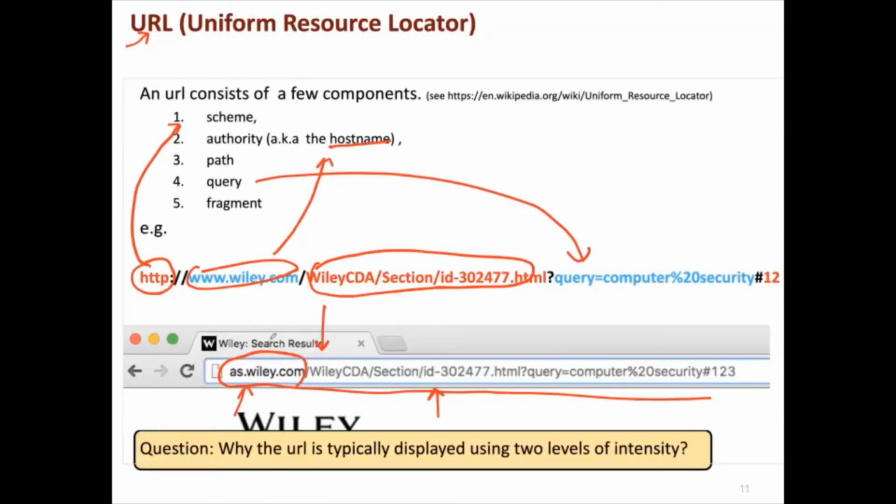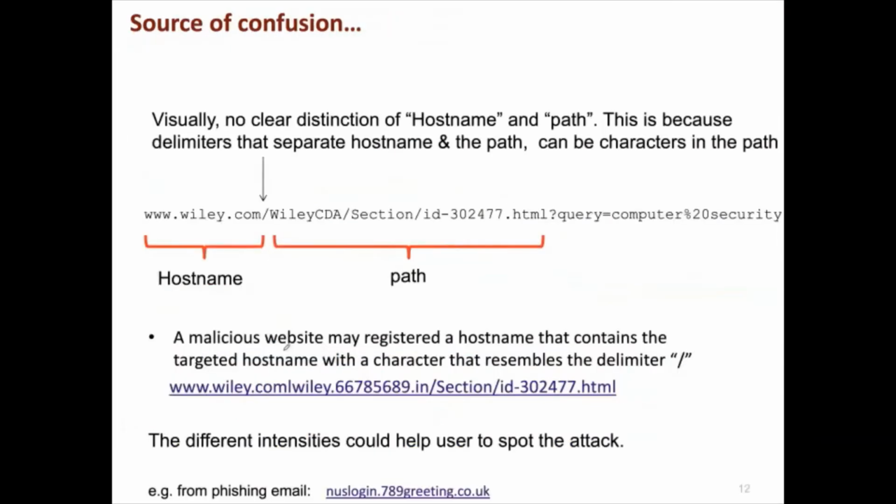In fact, it's a security feature. Due to some security concern, the host name is shown in dark, is being highlighted. Why is this so? Because in the whole URL here, there's no clear distinction of the host and the rest. The only way to distinguish it is by using this delimiter, this backslash.